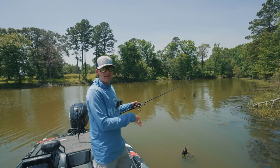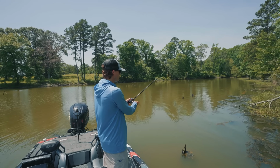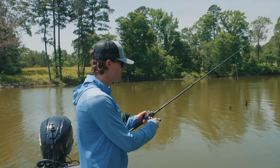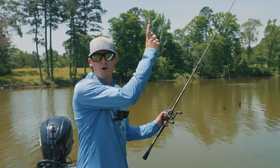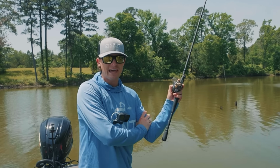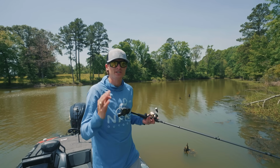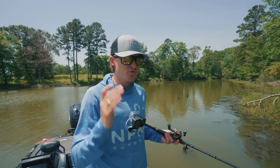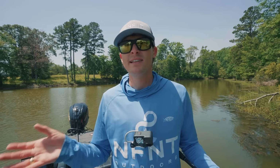If I flip my creature bait out there, let's say to some cattails or lily pads or underneath the dock, and I go to lift, ideally I get the bite right here as I'm dropping back down, but sometimes the bite occurs when the rod tip is all the way up at like 12 or 1 o'clock. Your bicep is engaged, and I feel like if I drop the rod tip like this and set the hook, it may give the fish time to spit it out. And so what do you do? Well, you do a strong snap hook set, but from a higher position. And if done successfully, it looks something like this.